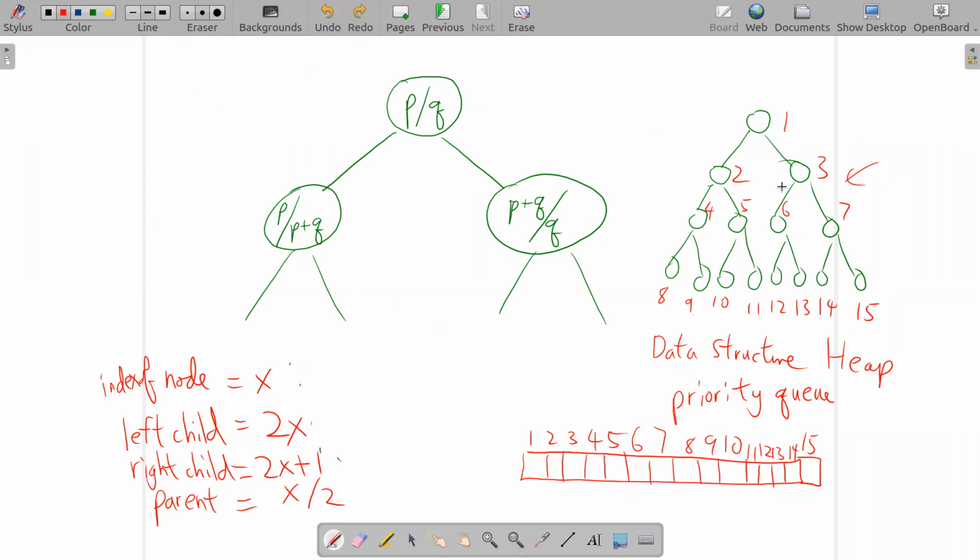So even though you don't actually explicitly build a tree, given the index of any node, you can easily walk up and down the tree using this arithmetic. Does that make sense? Yes, I think we were shown the array storage of binary trees, but I've never seen the left child, right child thing. That's pretty cool. Yeah, but it only works if you have a complete binary tree.